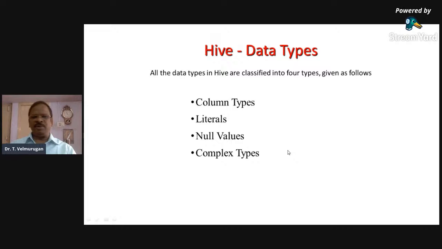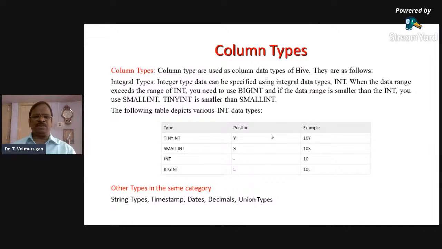Now we are coming to the data types of Hive. There are 4 kinds of data types available in Hive: column types, literal types, null values, and complex types. First we discuss the column data type.